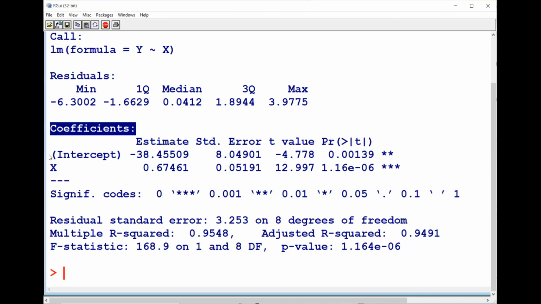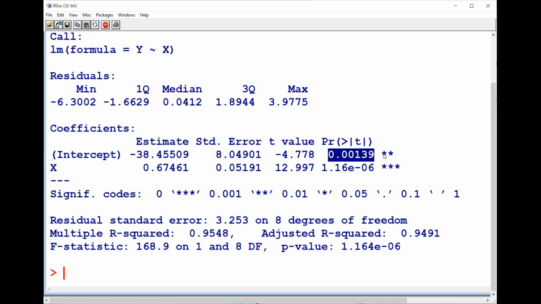If you look at the intercept, that is beta naught, you have the estimated value, beta naught hat, which is 38.455. Next is the standard error, and you have the t value, and then you have the probability where the t value is greater than your table value. So that probability is also given.